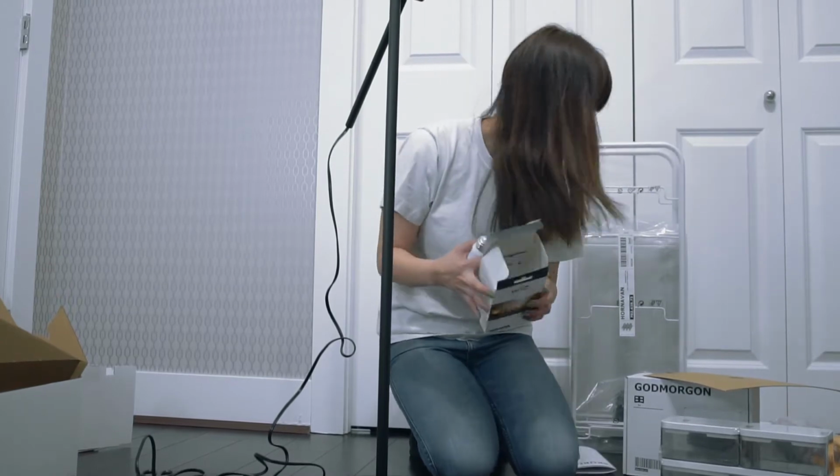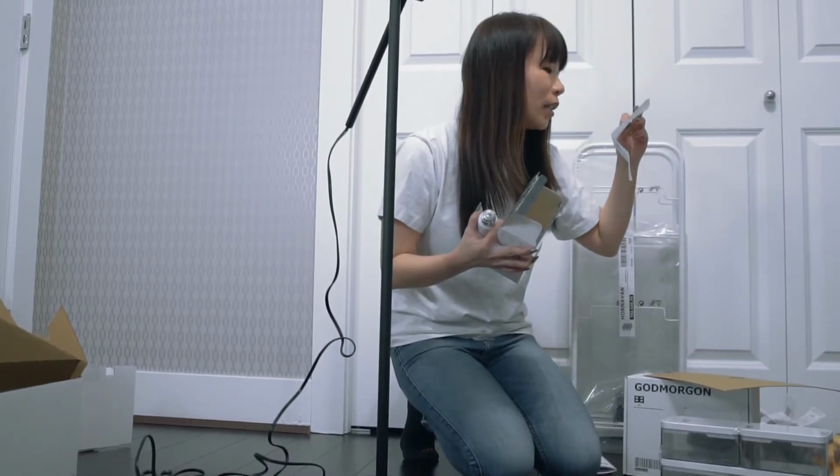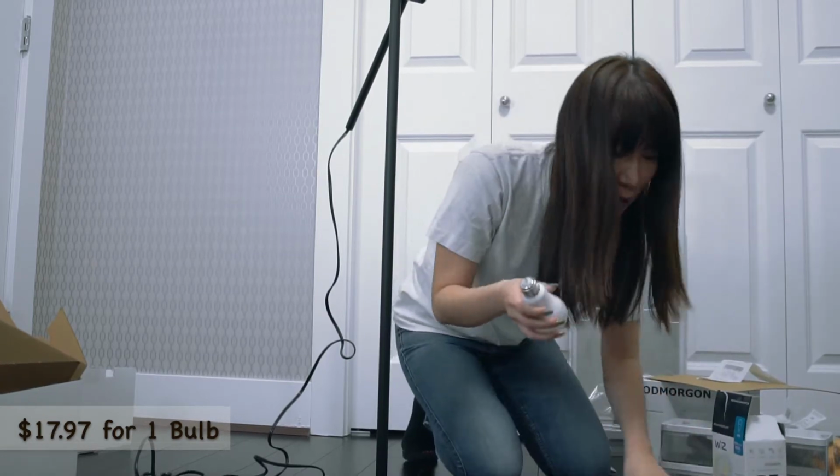So this is quite expensive. One bulb is, let's see. One bulb is $17.97, plus tax is $20.30 for one.